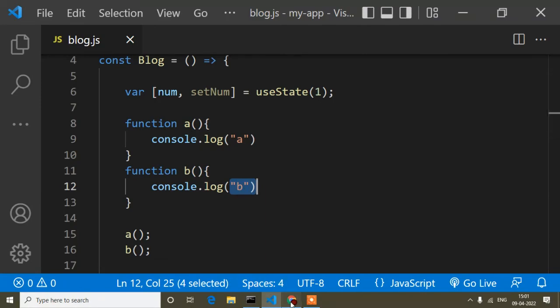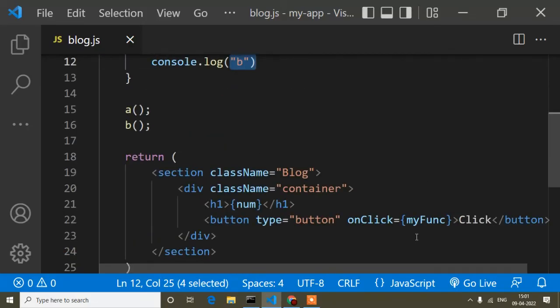Let's see if I'm getting them or not. It shows my function is not defined, because I have written my function but didn't declare it, so that's why it is showing an error.